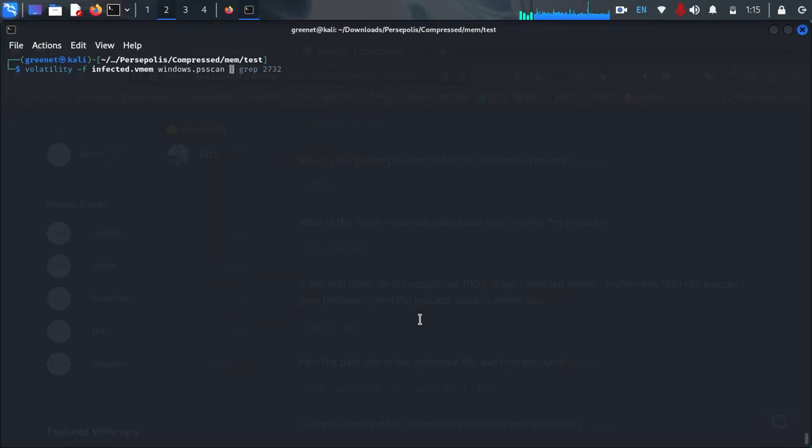Now I'm going to remove this to see the file path. This is where we can go to the filescan and press enter. So here we shall be able to see the path where the file was executed from. It might be the desktop or downloads or any other location on our machine.